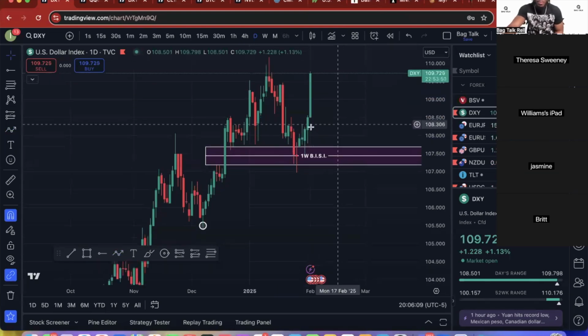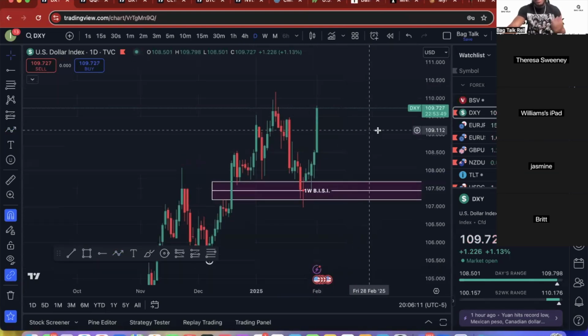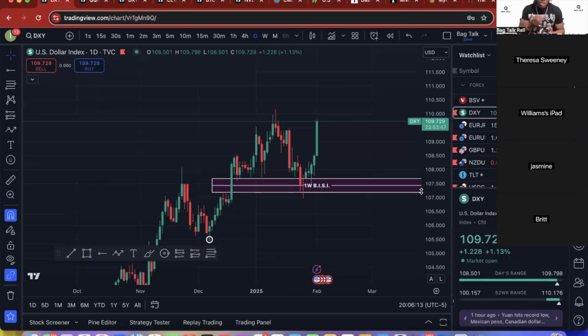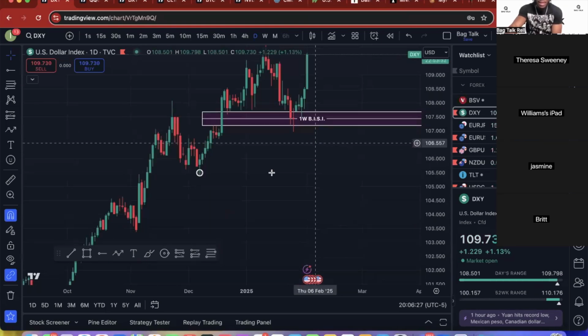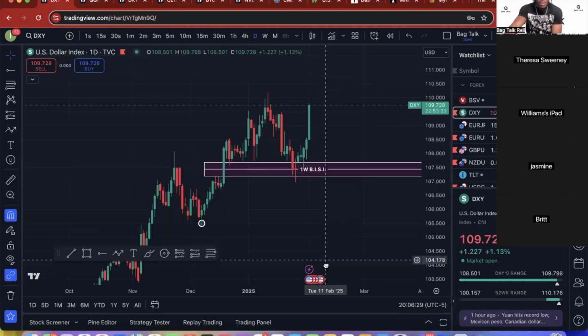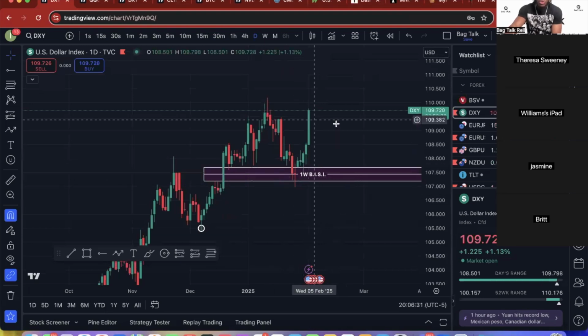The market opens and it blasts to the upside. Is it a coincidence every time? It can't be. So again, this fair value gap is what's expected because it's very high probability. And I told y'all, this is the only thing I need to see for bullishness. And for bearishness, if we invalidated this, then I will become bearish on the market. But because we used it, I remain bullish on the dollar.